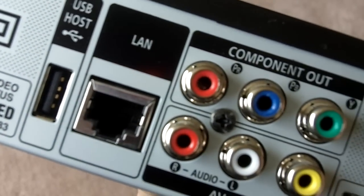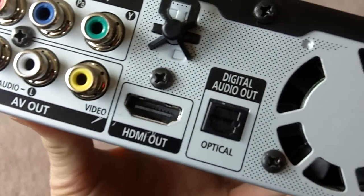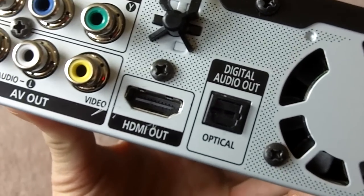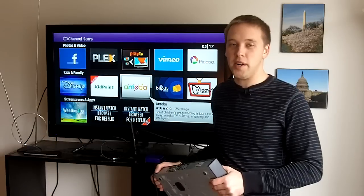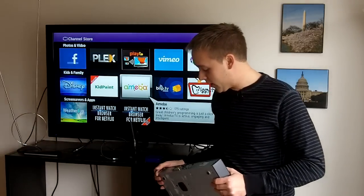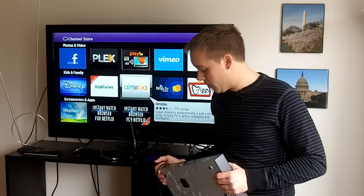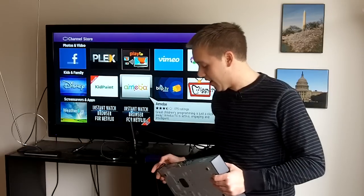The way this works on this particular player is you do have to have an ethernet cable to connect it to the internet. There is a way to connect it over Wi-Fi as well, but you have to buy a separate card that runs about $40. Some Blu-ray players out there today do allow you to connect directly to the Wi-Fi without that extra card. That's one thing you'll really want to make sure you look for when picking out a Blu-ray player — whether you need to buy anything extra.